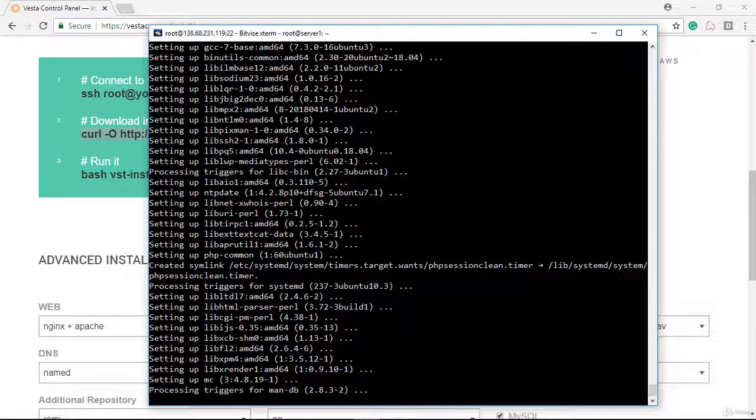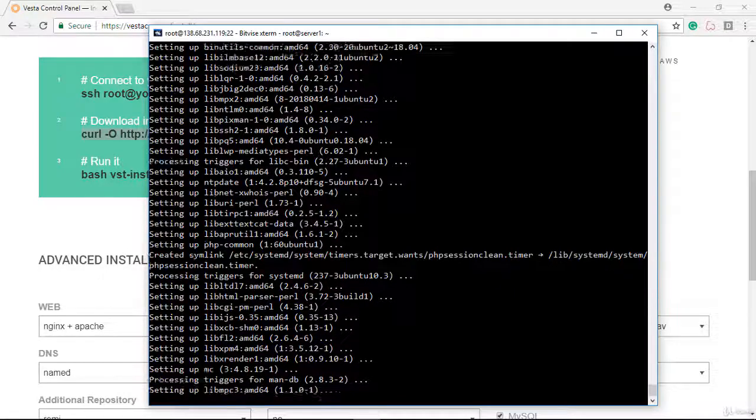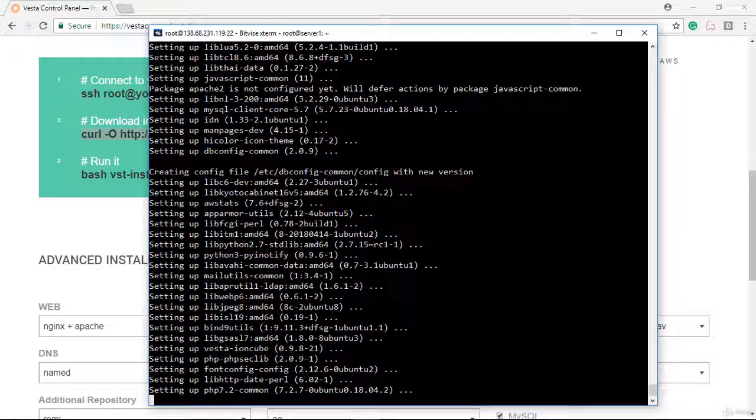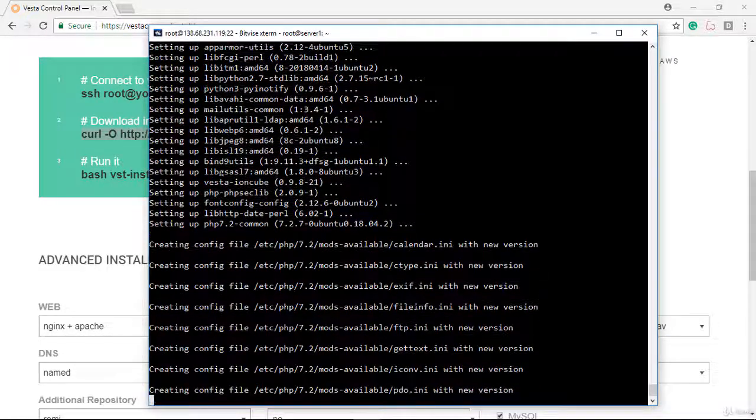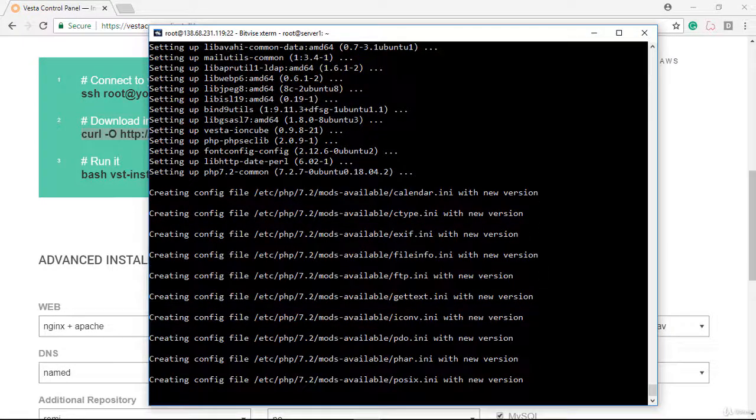Now a pro tip here: if you want a specific PHP version, please install that before installing Vesta. It will not overwrite your PHP version in that case. So let's say you want PHP 7.2, then install that first and then install Vesta after it. You can always change the version of PHP later.